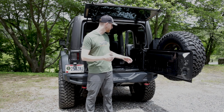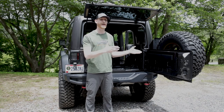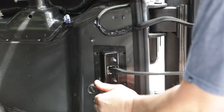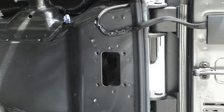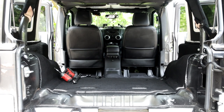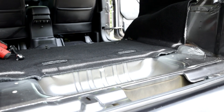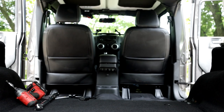Once we got all the seatbelt stuff and side plastics out of the way and the subwoofer removed, our next step is to get the hinge for the tailgate off. Make sure that you have somebody supporting the tailgate when you do that so it doesn't swing away and hit the Jeep. We're just going to remove the four Torx bolts, pull the hinge out, and tuck it away. Before we start installing the side cubbies, if you're going to do anything underneath the Goose Gear plate system — sound deadening, wiring, anything like that — now is the time to run those wires before we actually start the install.